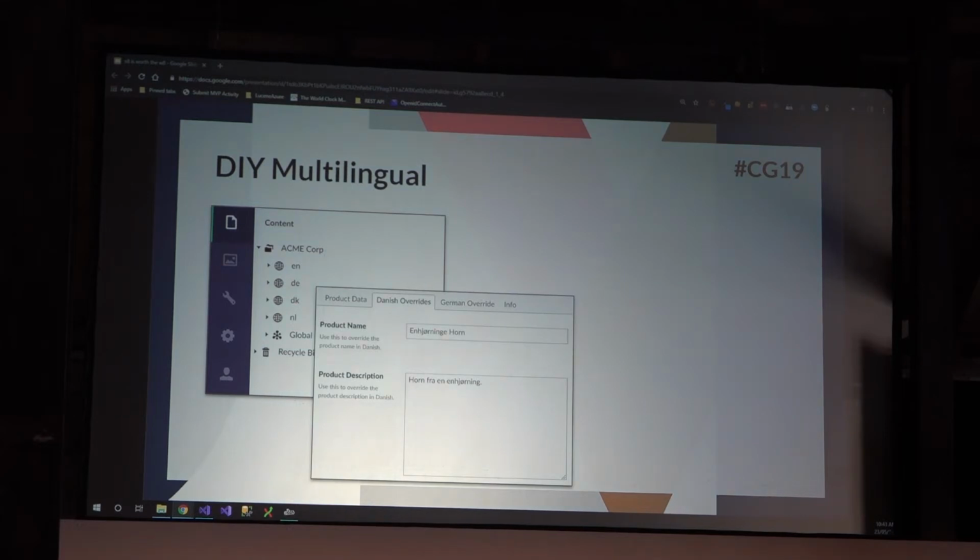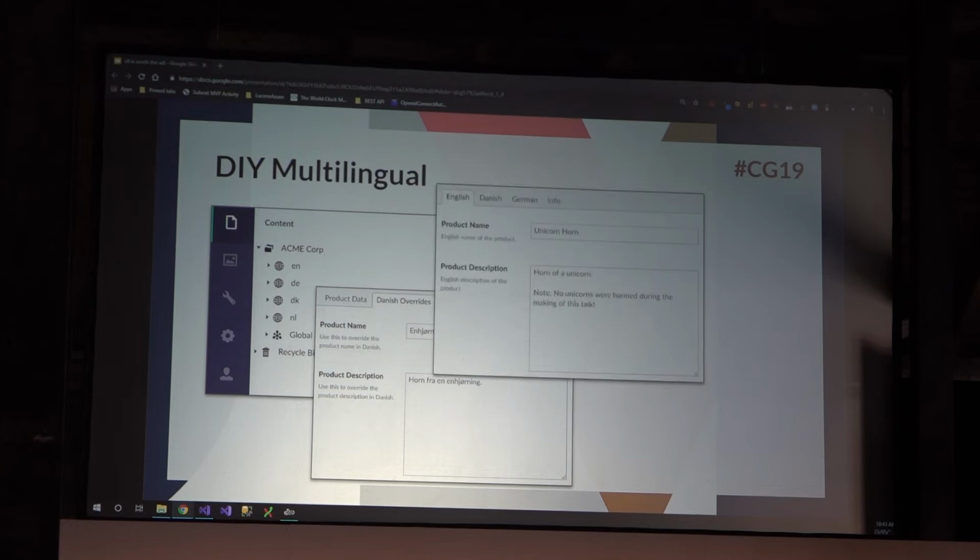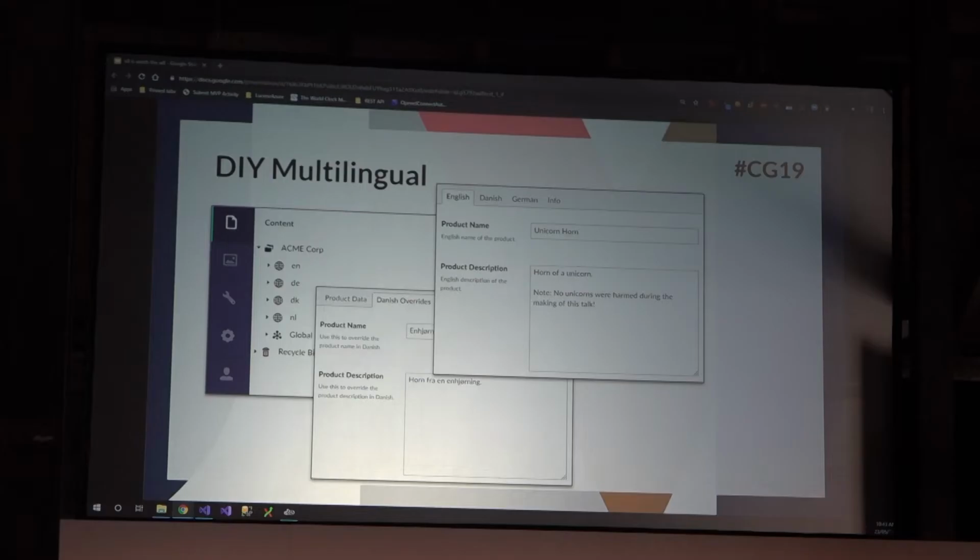Overrides, creating specific fields for overriding specific other fields. It's not really a good solution, but it also works. Then I've been doing entire sets of overriding properties. That's a whole lot of work for the editors. And how many people have done this? One tab per language? Yeah. It's annoying.